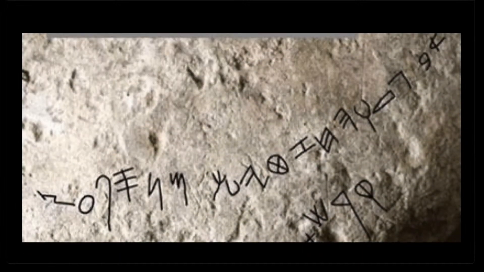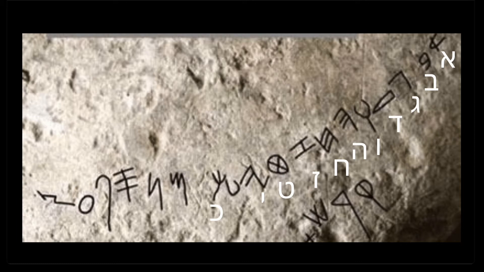Now let's take a look at the Tel Zayat Abecedary, which we've seen before — an early Israelite inscription containing the Hebrew alphabet. Here you can see the Paleo-Hebrew signs above with the Aramaic square signs added underneath. Notice the order of the letters: Aleph, Beit, Gimel, Dalet — that's the standard order I've taught you. But in this inscription the next letters appear as Vav, He, Chet, Zayin, rather than He, Vav, Zayin, Chet. After that comes Tet and Yud. I taught you that after Yud comes Kaf, but according to this inscription there is actually a letter in between them — the letter Lamed — which we'll get to next week. The order I'm teaching follows the standard order found in any Hebrew textbook.